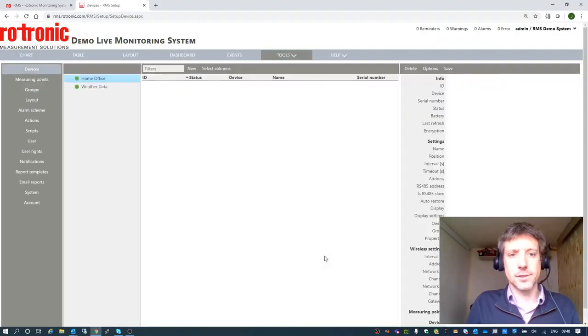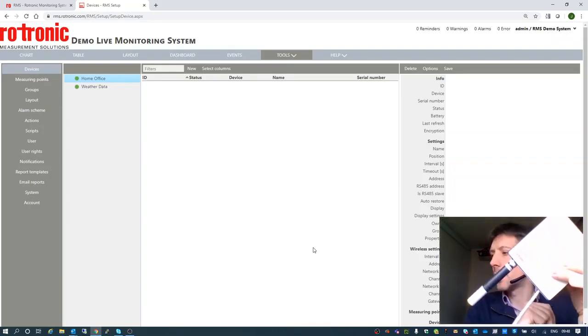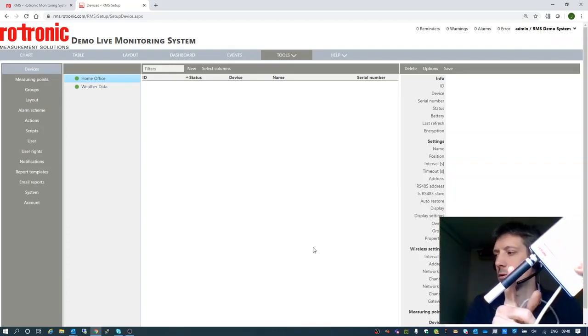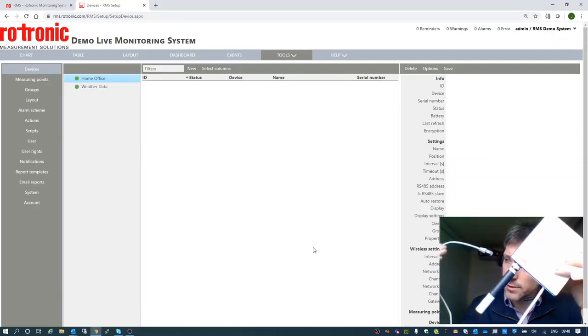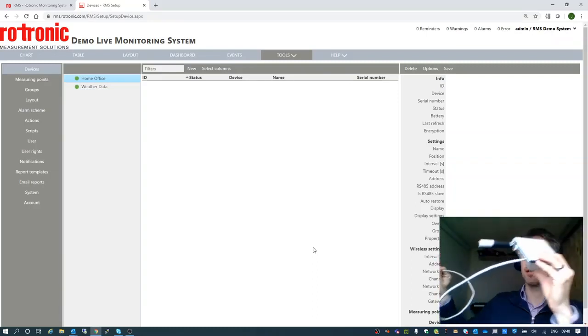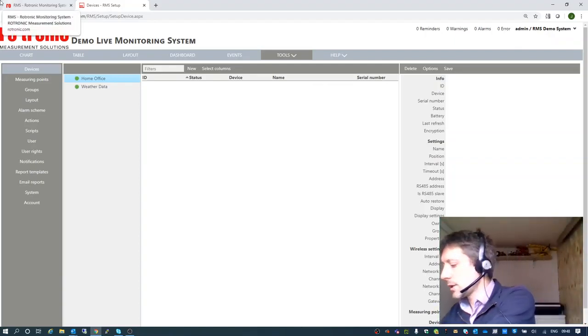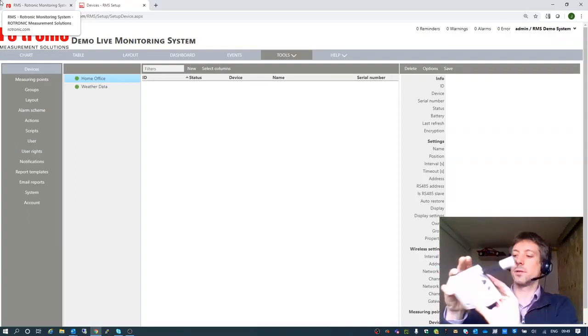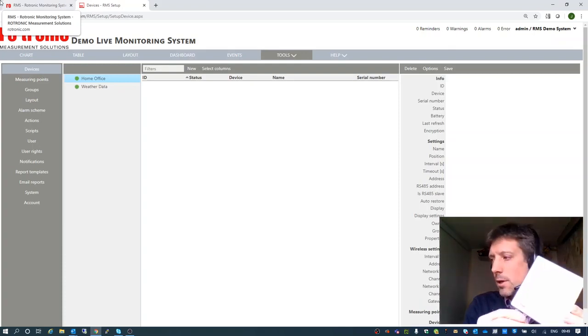Right, let's add some devices. So I have with me a data logger, temperature and humidity, with a high-end temperature and humidity digital probe here, and this is a LAN device, has battery, but it communicates over Ethernet. So I'm going to plug that into my home router here, which has PoE, so that will power the device up and connect it to my network.